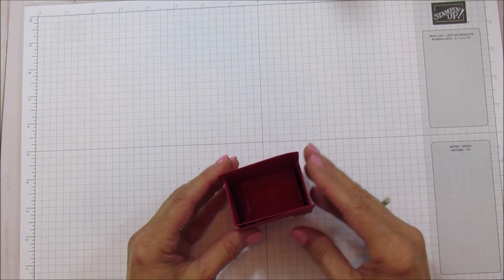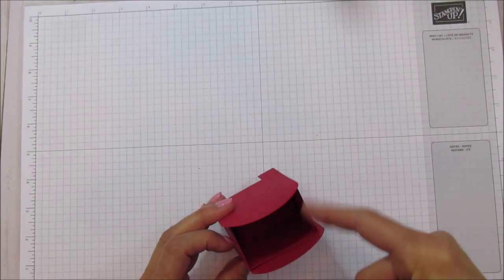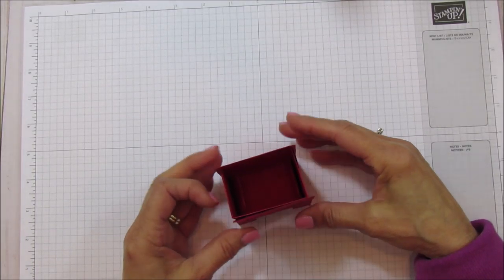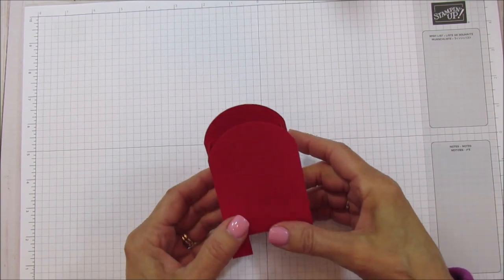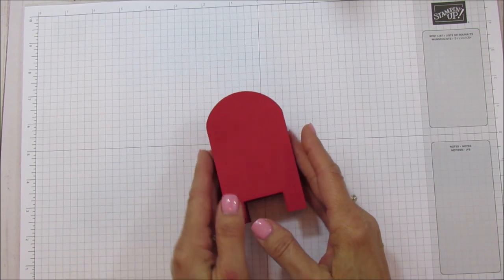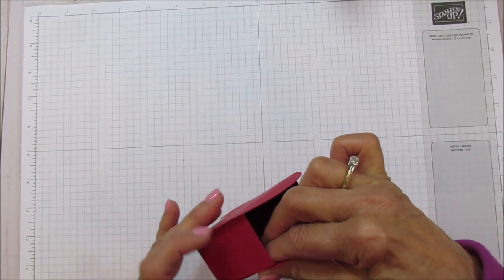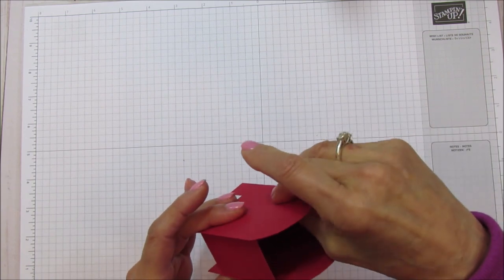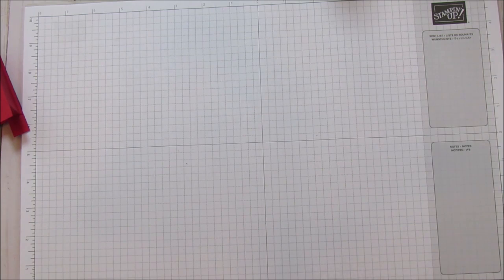And I'm going to make sure I have it straight here so that it will stand up. All right, so that is that. Let's go ahead and start decorating. Let's go ahead and stamp and make sure those are flush there. Let's go ahead and stamp our pieces.